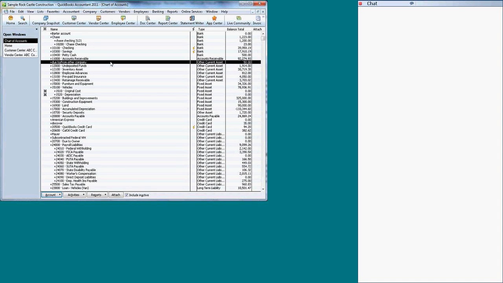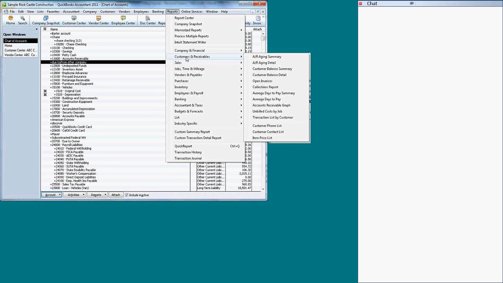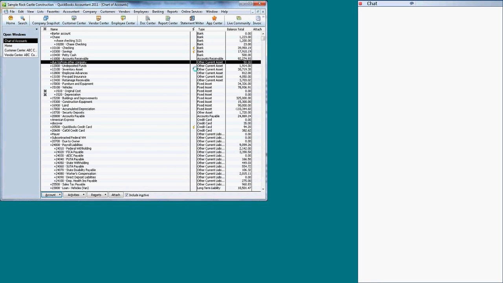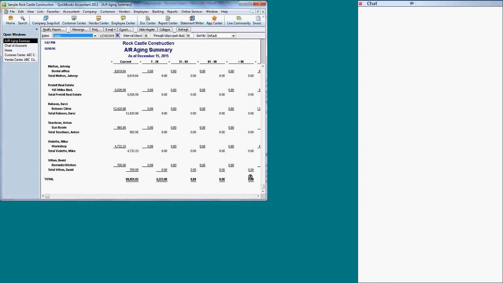Next question was, how do we write off bad debt? You go through your accounts receivable aging summary, and you see bad news. You see anything above 90 days. Let's say someone owes more than 90 days. You decide, okay, this is never going to be collectible. It's never going to be collected, so you decide you want to write it off.